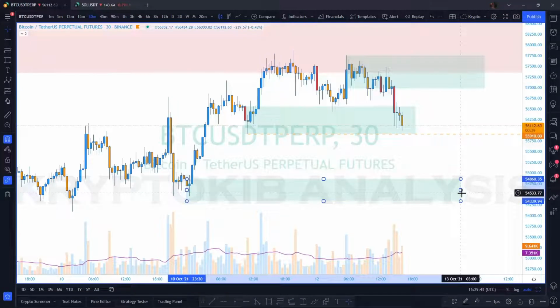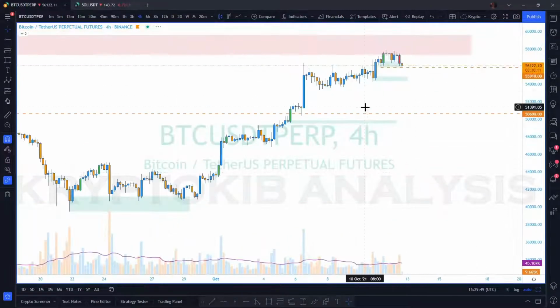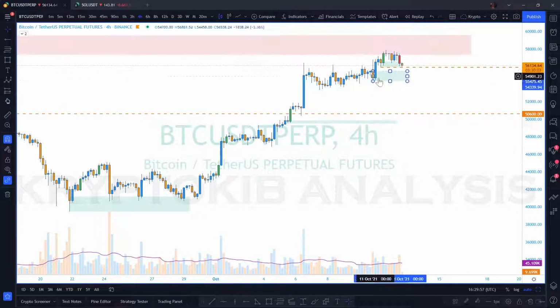Why on the 4 hour, this is likely to be the zone if Bitcoin still remains in a bullish zone. And this was a line I made before this trip here. So on the 4 hour, this will be the point of interest where Bitcoin is likely to come to. As you can see, it's very much close or aligned with the zone on the 30 minutes. But on the 4 hour, it will be something like this. So price is likely to come down into it and then come for a retest, a bearish retest at that.